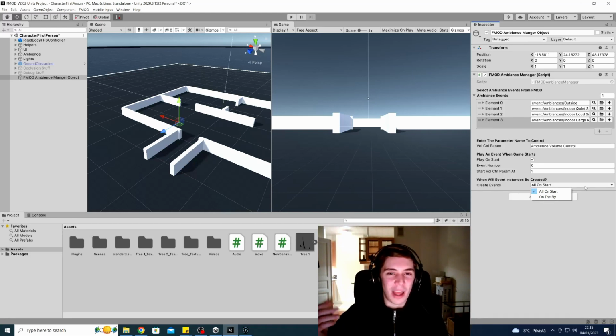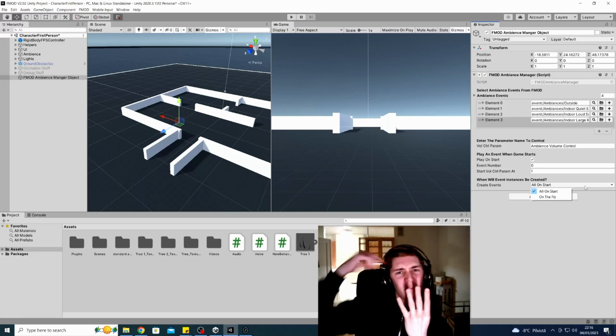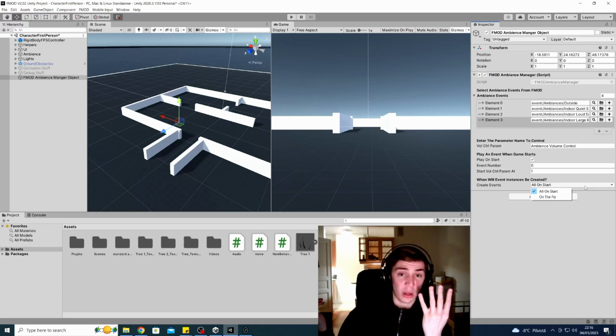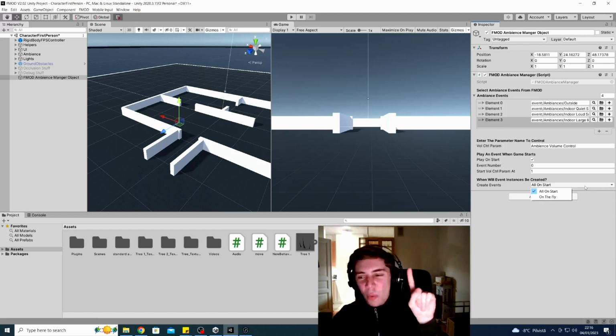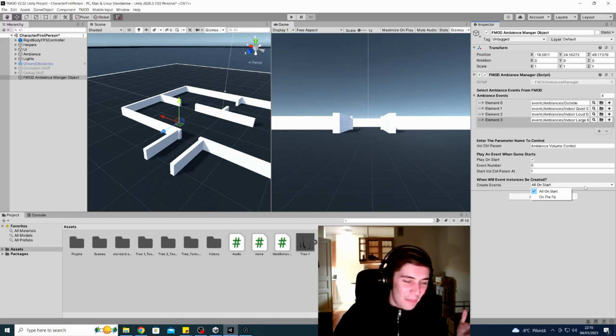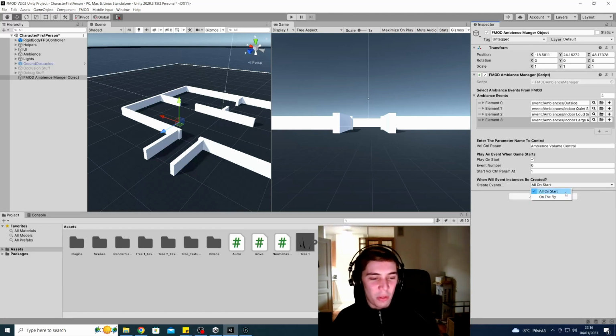Obviously, as I mentioned earlier, we'll never want to. We only ever want one instance of each of these events playing. That's why I was talking about the fact that we could set that parameter to global earlier. Remember, we've got 4 events. So do we create all the instances of our events at once? Well, we could, but we only ever need to hear one at a time, so that might be a little bit unnecessary. Or we can just create the events as and when we need them, right? So that's the difference between on the start and on the fly.